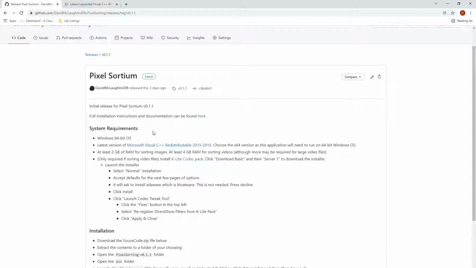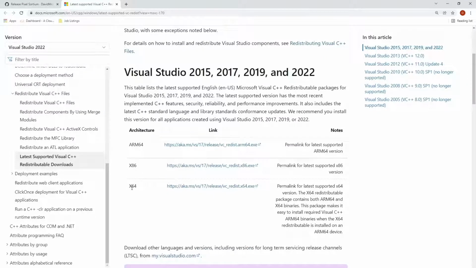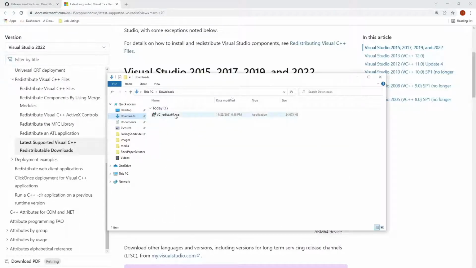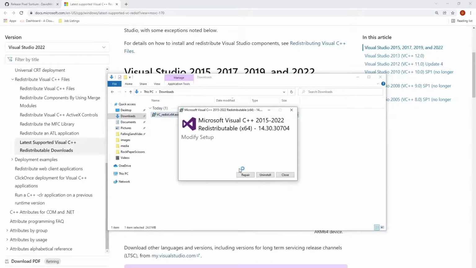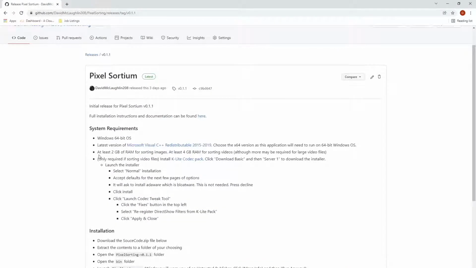So we can open up this link, scroll down on the page, and we need to download the x64 architecture because we have a 64-bit operating system. So we can just click on this link and it will download an installation executable. You can double click this. If you do not have this installed, you'll see an install button right here. You can just click that. It'll be very quick. If you already have this installed, you'll see uninstall or repair, in which case you're already completed.